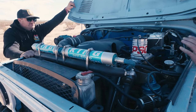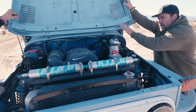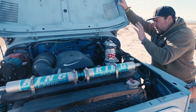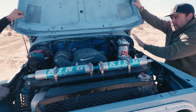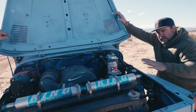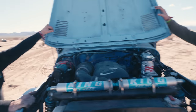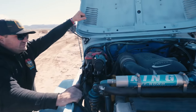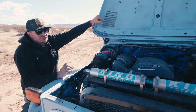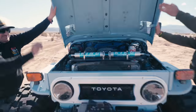Looking under the hood of this thing, I can appreciate that everything is in its correct spot. I mean, Hydro Boost brakes, PSC Hydro Assist, you got a proportioning valve going to the rear, hydraulic clutch, yep, because it's a 5-speed, we'll get to that. Everything is kind of in its place, even how you have the ARB dual compressor mounted on the fender sideways to keep it underneath the hood. Yeah, I wanted it put away, not taking up other space. I really wanted to do a York, but you can see I don't have much room for the York. All right, well, we'll close this.